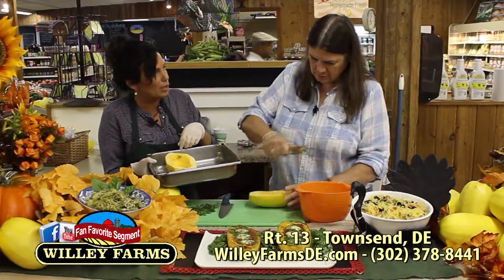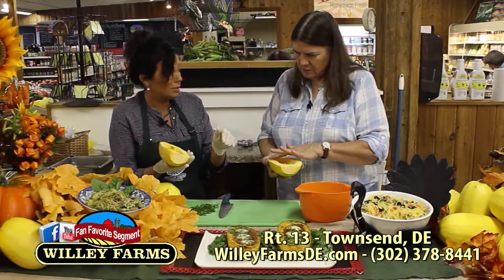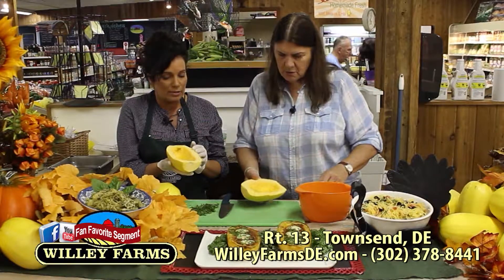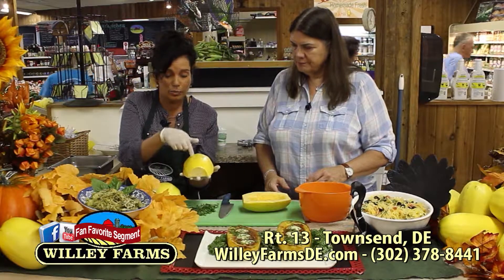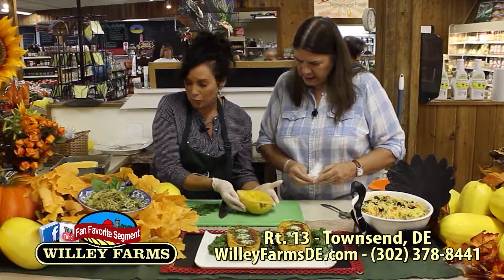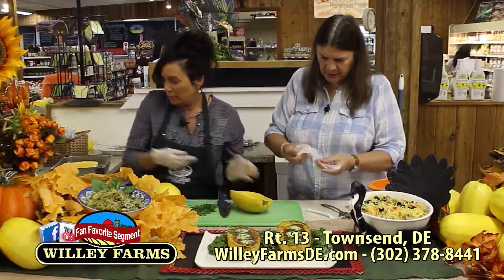The common thing with spaghetti squash is people think it tastes like spaghetti — it does not taste like spaghetti. The other way to cook it is after you cut it in half, you start gutting it — get all that junk out, just like when you do a jack-o'-lantern. You've got to get all the seeds out; if not, it'll be a little slimy when you're done cooking. This is a very thin shell — that's all the flesh, the skin and the entire inside. And we can start to see why it's called spaghetti squash.